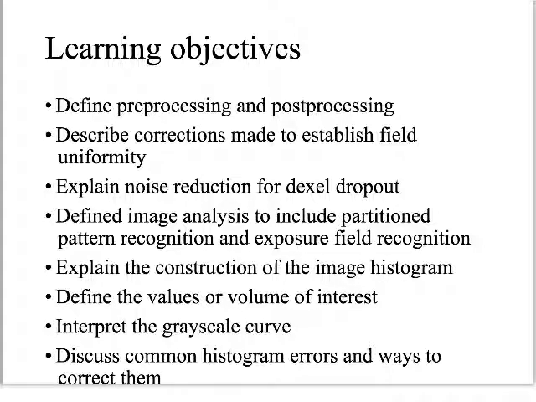We'll talk about corrections made to establish field uniformity. So we'll define what field uniformity is. We'll explain noise reduction for things like dexel dropout, so we'll have to define what a dexel is. We'll have a lot of definitions of terms today. And we'll need to define image analysis, to talk about partition pattern recognition and exposure field recognition.